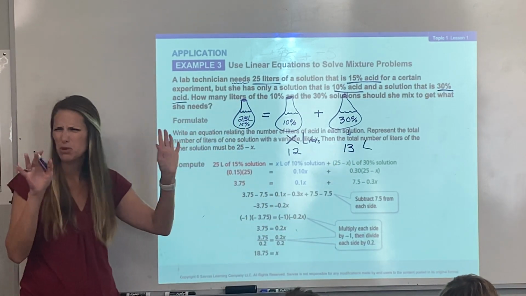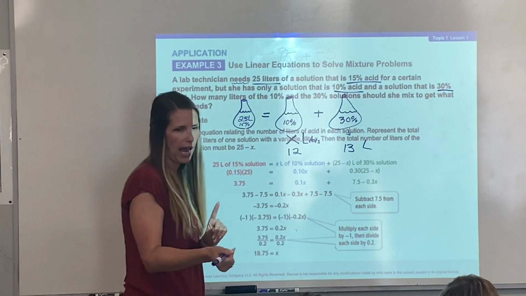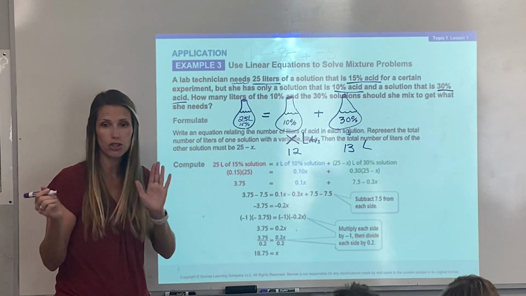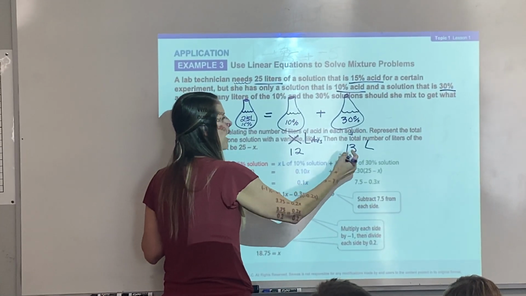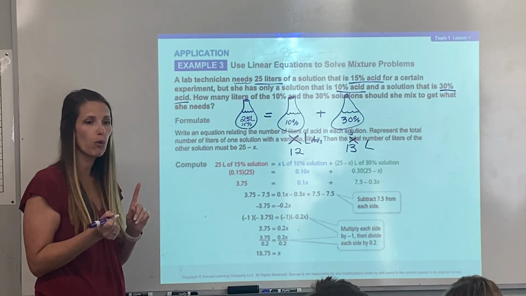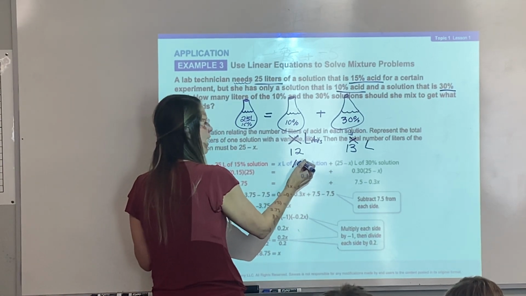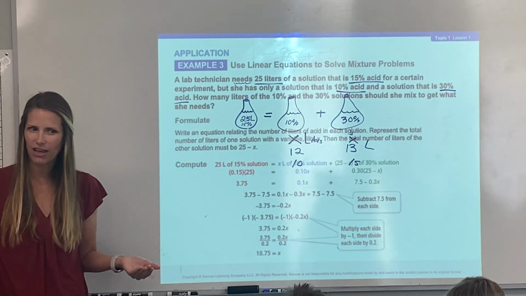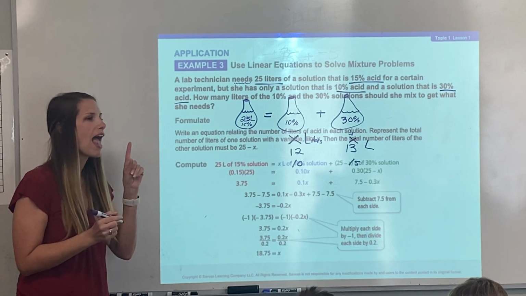If they have to add up to 25, you said this would have to be 13, right? We're just making up numbers, we're just guessing. So I'm gonna ask you more questions, okay? If these have to add up to 25, which they do, how can I represent this 13 by using x? Now, it can't be x plus 1, because what if this solution is 10 and the other one is 15? That would add up to 25, but then it would be x plus 5. We need something that's going to work for everything.